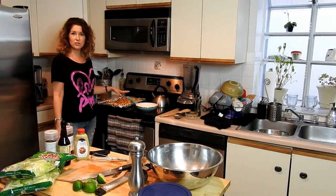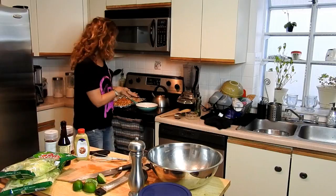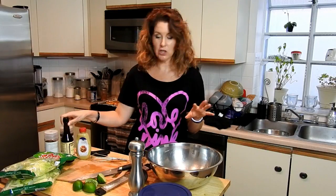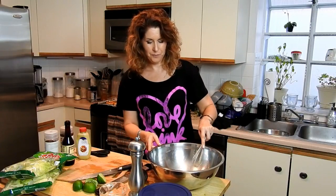Okay, so the croutons are done. They're out of the oven. They're just a light golden brown, nice and crispy, so we put those aside to cool. The garlic and the red pepper is starting to bubble up, so that should be done any minute. In here, we have our lime juice, Dijon mustard, Worcestershire, salt and pepper, and I did dried cilantro. You can also use fresh cilantro. I was out of fresh cilantro, I forgot to pick that up, but I keep dried cilantro in the pantry, and we just whisk that together and put that in there.